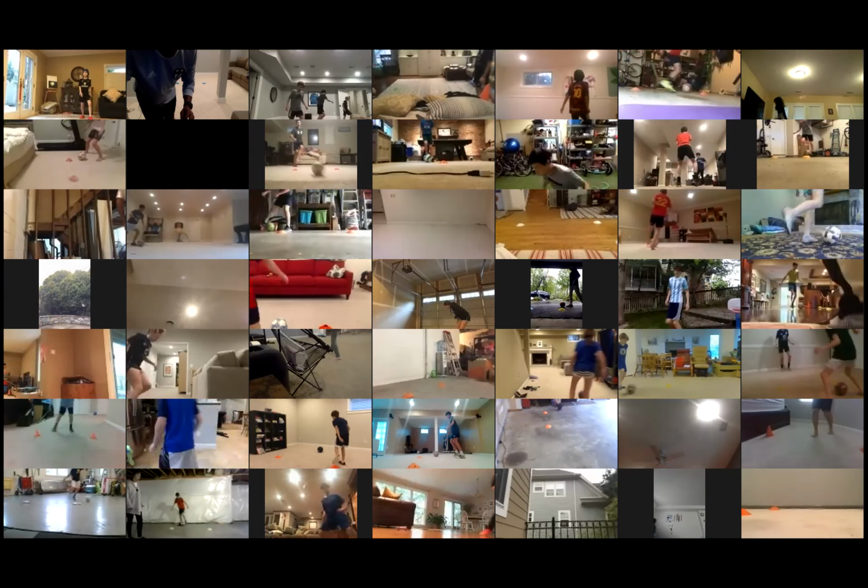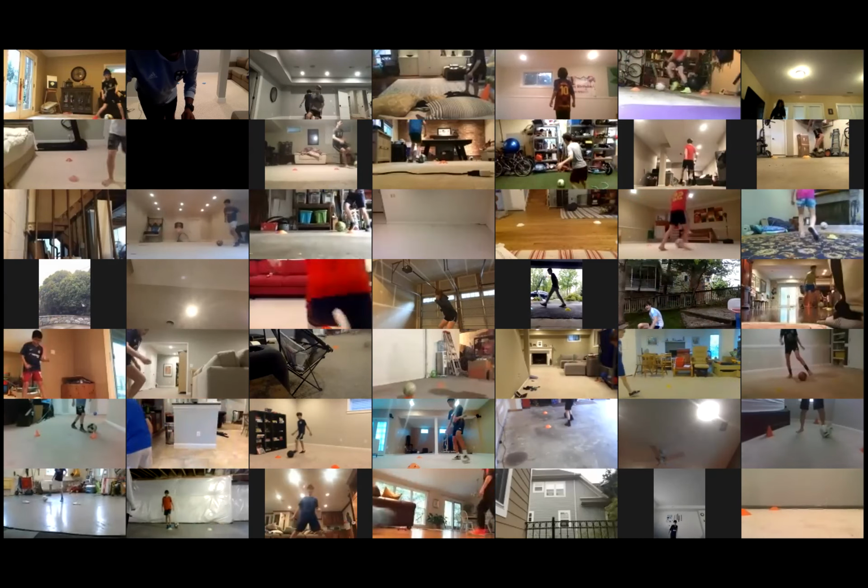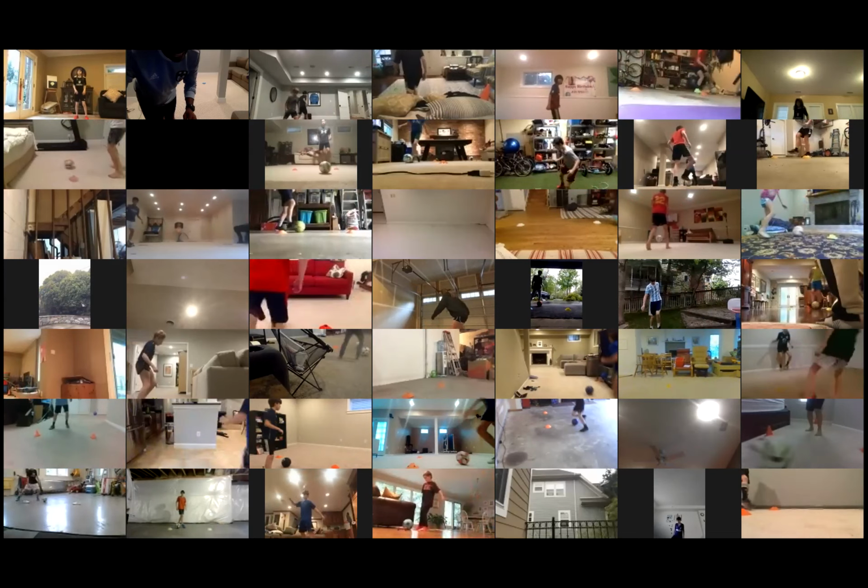I like the angle of Patrick. Your camera's right there. Might get dangerous if you hit it.